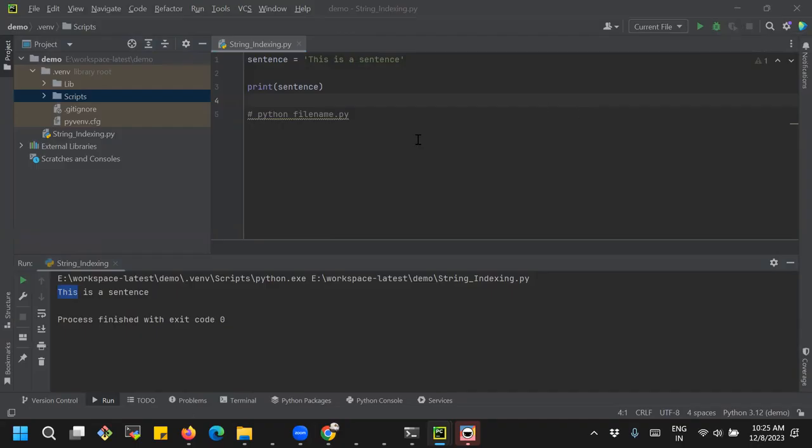Make sure that Python has been installed first, or during the setup you can install Python as well. Yeah, now we are ready to use this IDE.